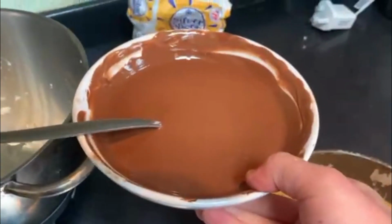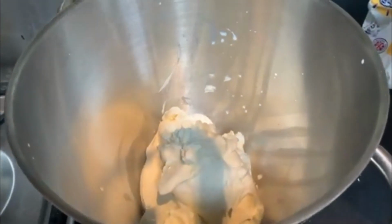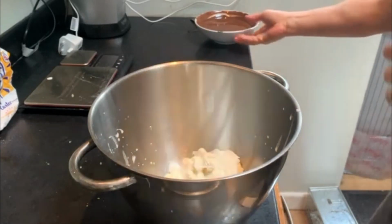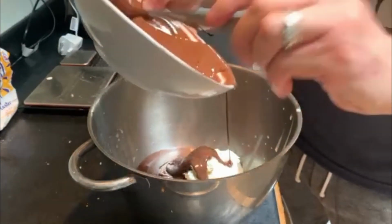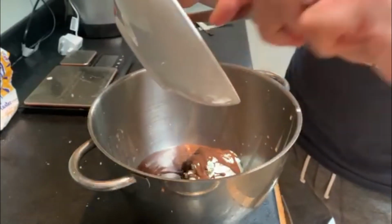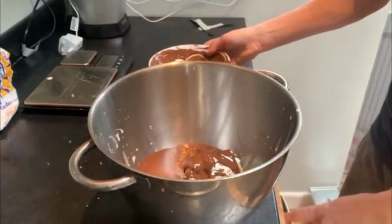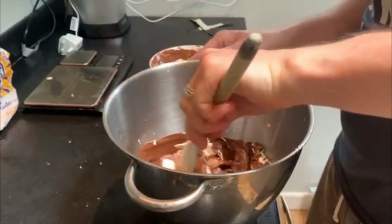Now I'm going to add the 300 grams, which is the blend of milk chocolate and dark chocolate, into here, and I'm just going to fold it with a spoon. So I'll do that now. Okay, so what we want to do here is just get all the chocolate in and just work as fast as we can. Get a wooden spoon. We'll get the rest of the chocolate in a minute. We'll just get a wooden spoon, fold it in. Just working quite quickly.